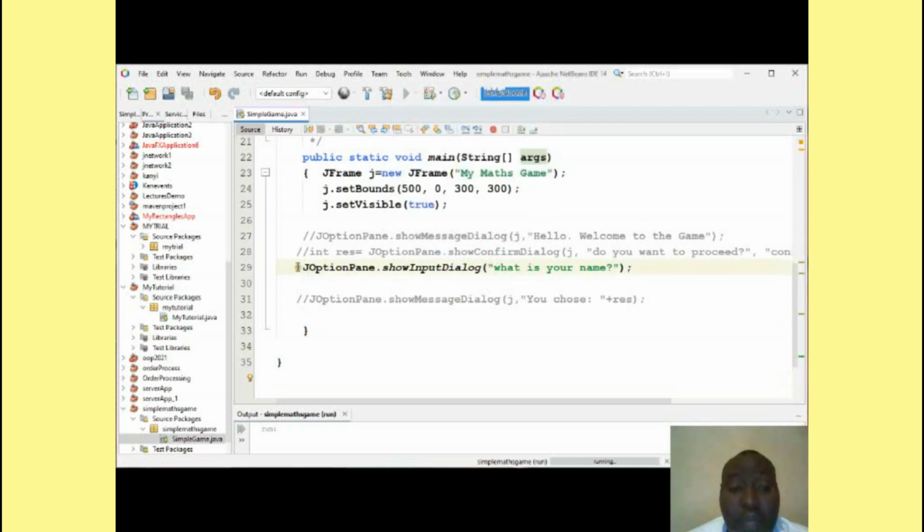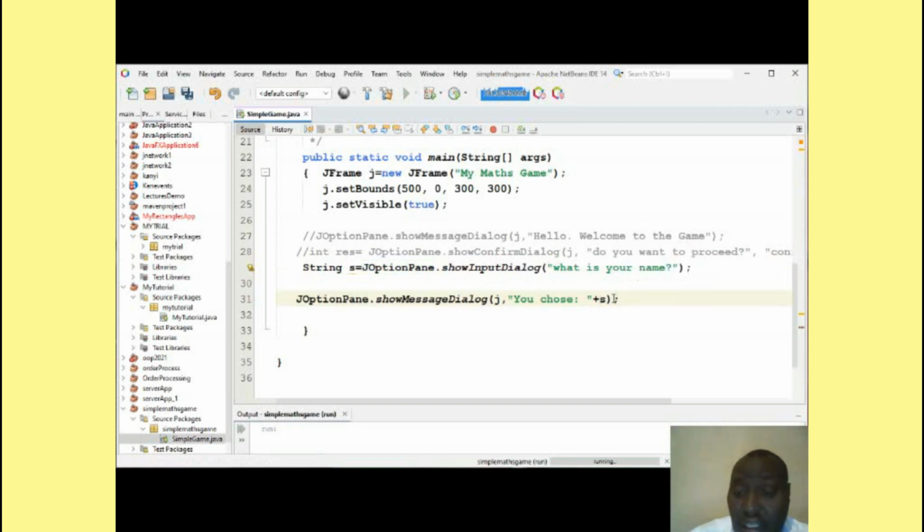So again, we could come here and create a string variable, String s equals, then we put the JOptionPane show input dialog, we assign it to that string, and then in our JOptionPane now here we could say you typed s. So this will display the value we shall put in our show input dialog.